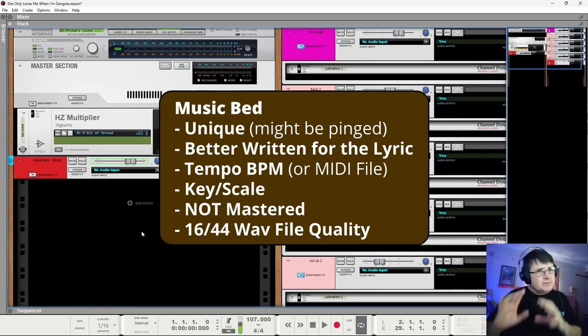So if you start with poor quality music beds, and I've had them, then the mix engineer, where I've had them, I've had to either pretend it's not happening, or I have to come up with some kind of a munge to make that seem like it's a creative choice. And sometimes we can get lucky and it works nicely. Other times it's just like, this sounds poor.